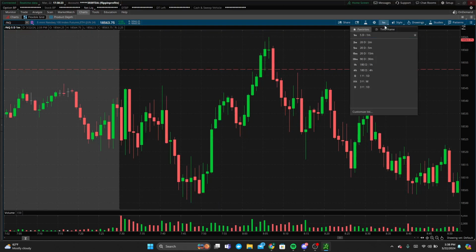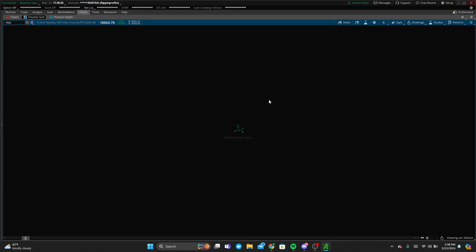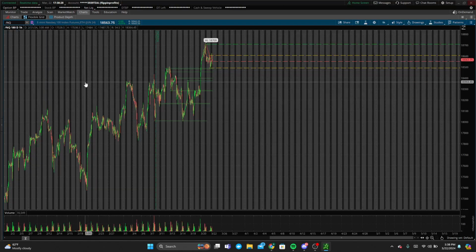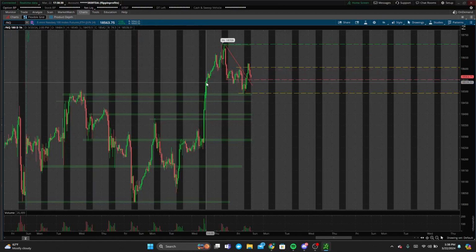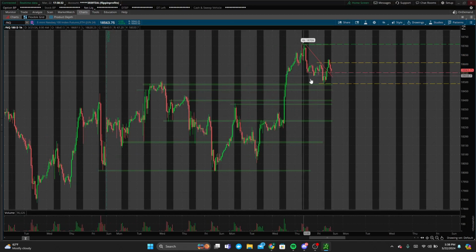However, the idea was incorrect. And I'm going to pull this up. I'm just going to hammer it into my own head. Sorry if it's redundant. The idea was stupid because I was looking for continuation down. Because why? We were below yesterday's low of day. We were below the 9 EMA. It seemed to me that we were weak for the day.